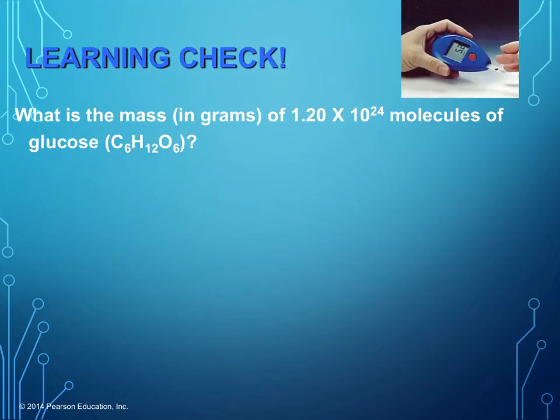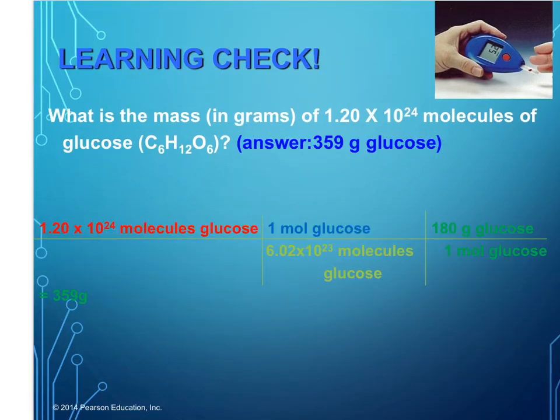And here is a really good problem for you to work out. So turn off the video, see if you can do it, and then I will work it for you on the next slide. The steps that you need to go through to solve this is you can look at your mole map, which I think is usually helpful, and the given information is molecules, so you're trying to go from molecules to mass.